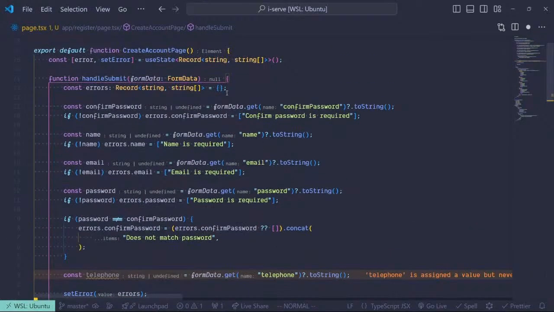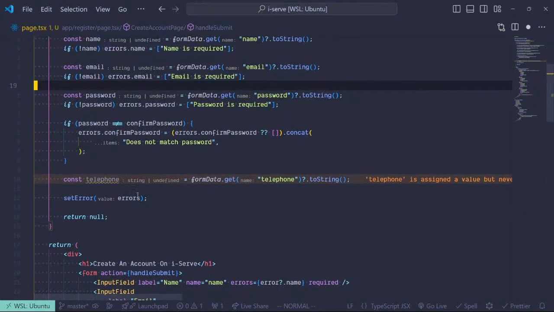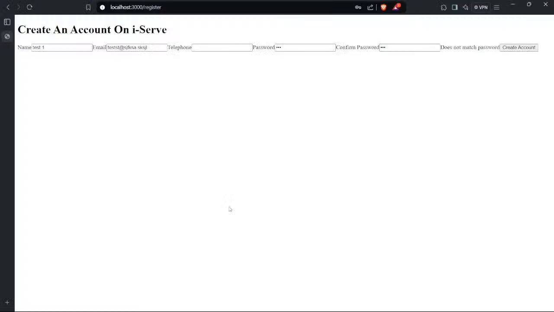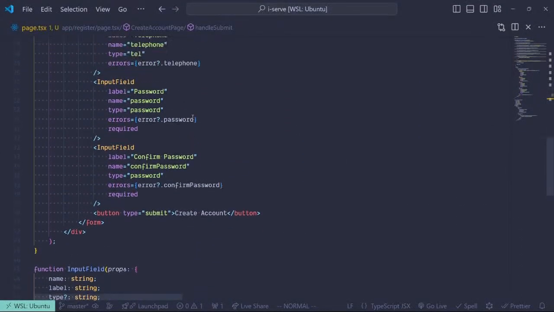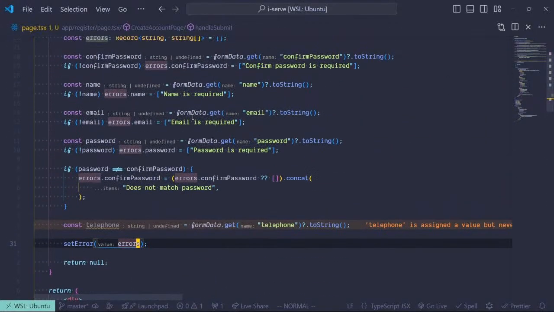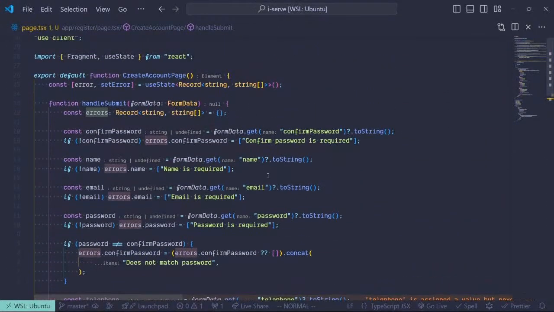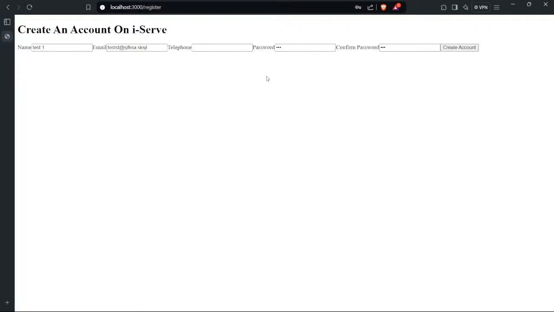If there's an empty, just pass in an object. Pretty good. Okay, so we can create an account.